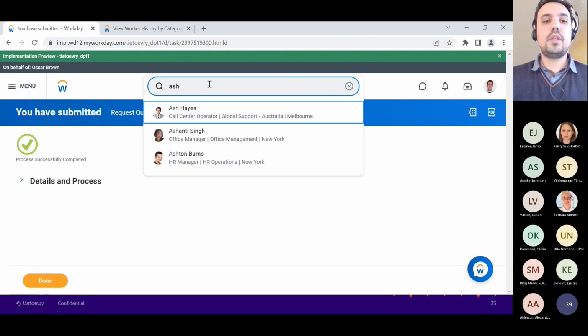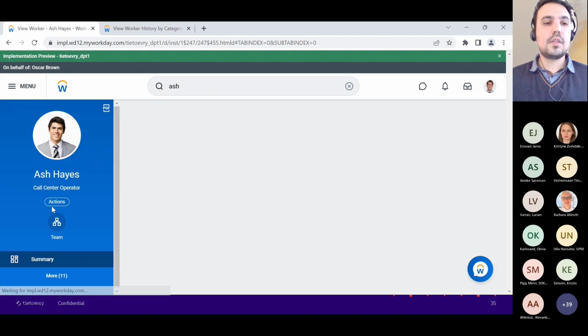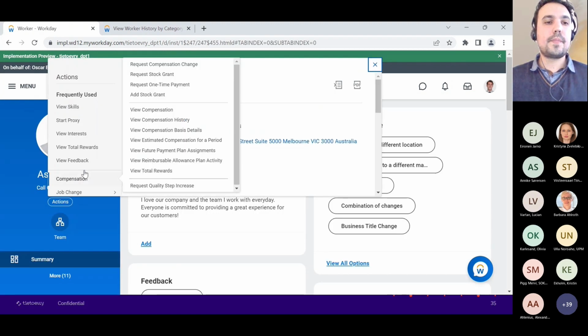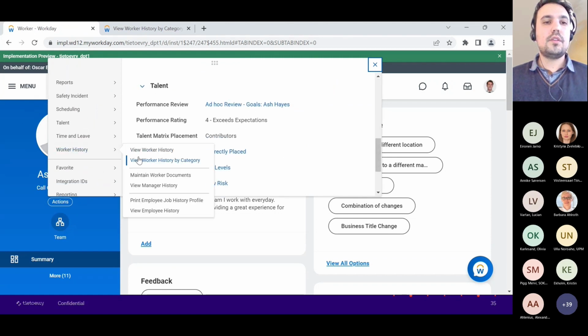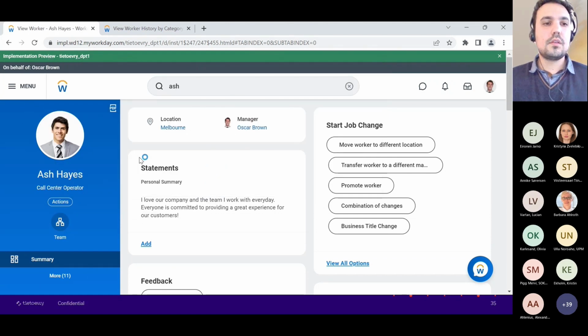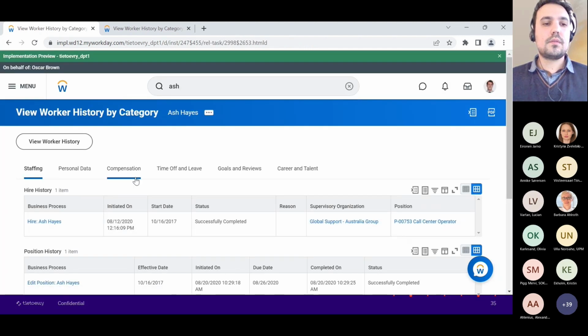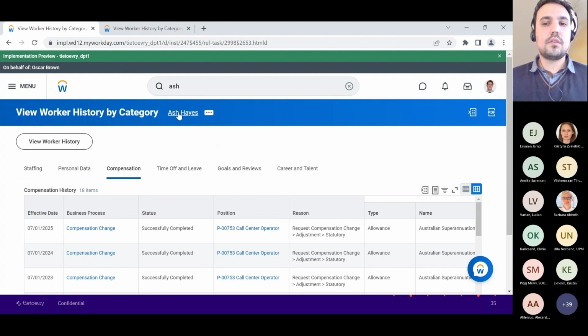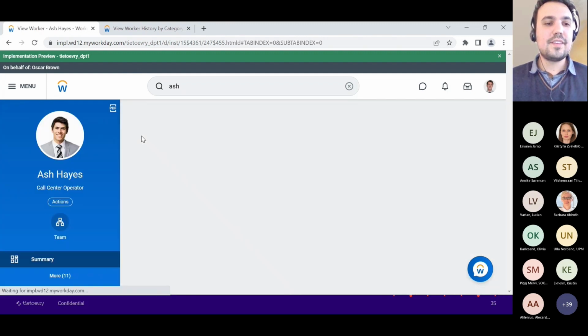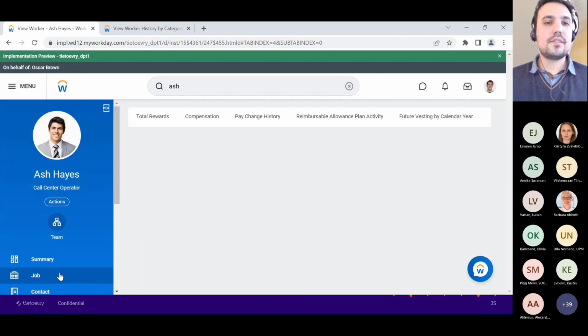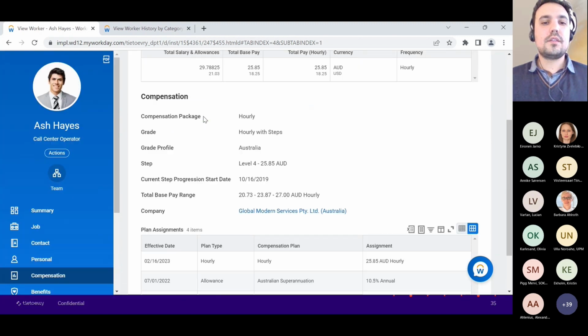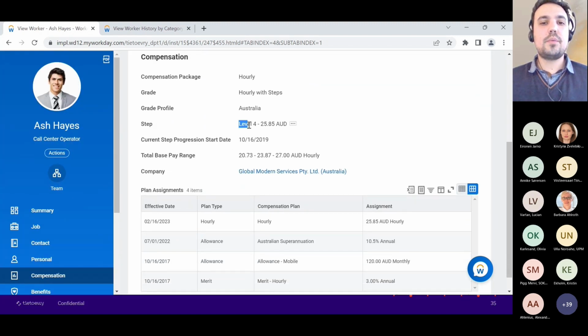So if I go back to my employee, and I go to the worker compensation, you can see that nowadays the step is level 4. Prior to this process it was level 3, but the current step progression start date was unchanged.